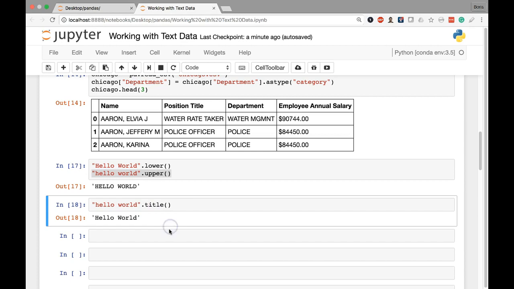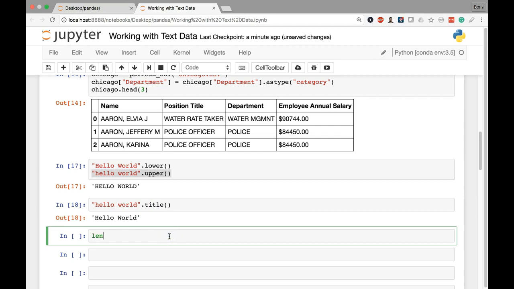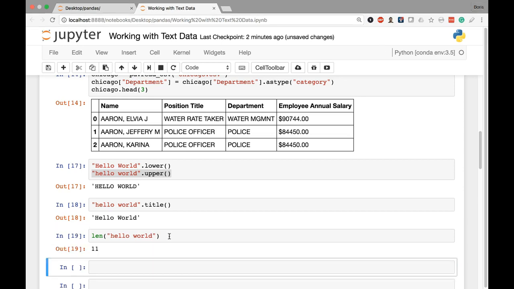And finally, we have the len built-in Python function. Now, len isn't something that we actually call on a string. Rather, we pass a string into the len built-in function, and that just tells us the number of characters within that string. So once again, if I do hello world, it's actually going to give us 11 because spaces count. So hello is 5 characters, this space is the 6th character, and here's 5 more characters for a total of 11. So there we have our familiar Python string methods.